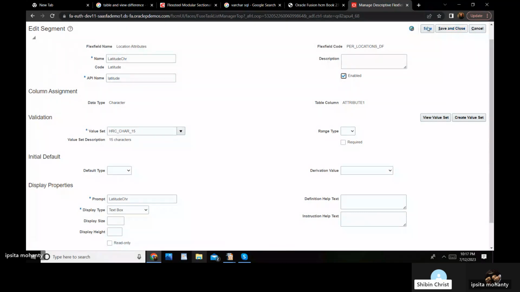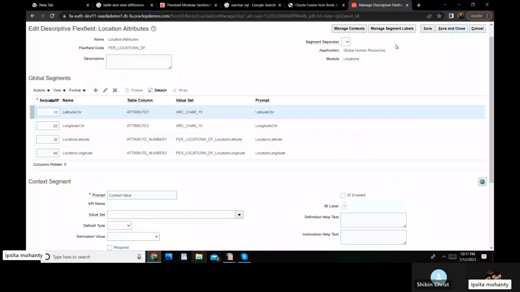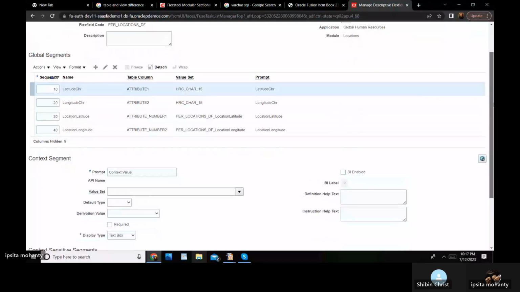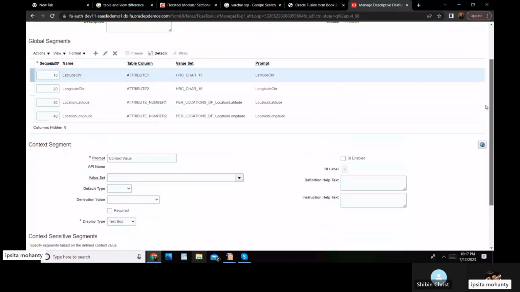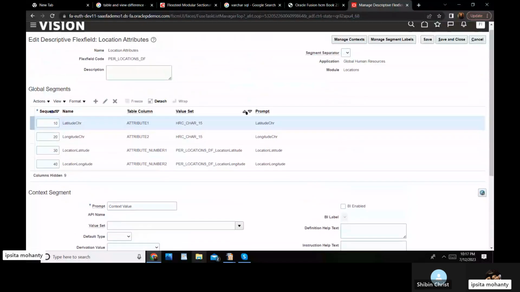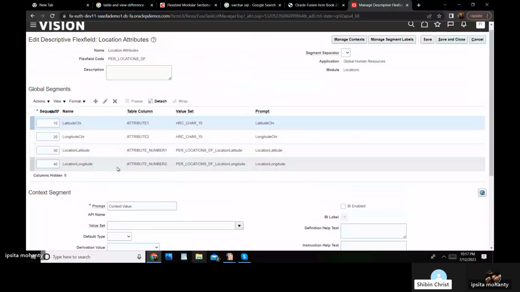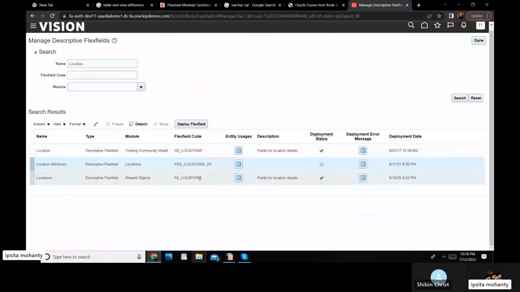It is taking some time for me, it's still not loading. Yeah, save and close. Here also you can save and close. It's the same thing. Everything will be available, but we have enabled it. So save and close here. Okay. Here also save and close. Yes, please.